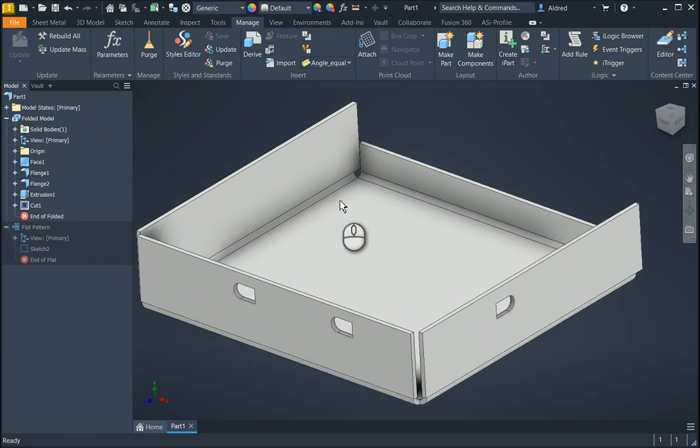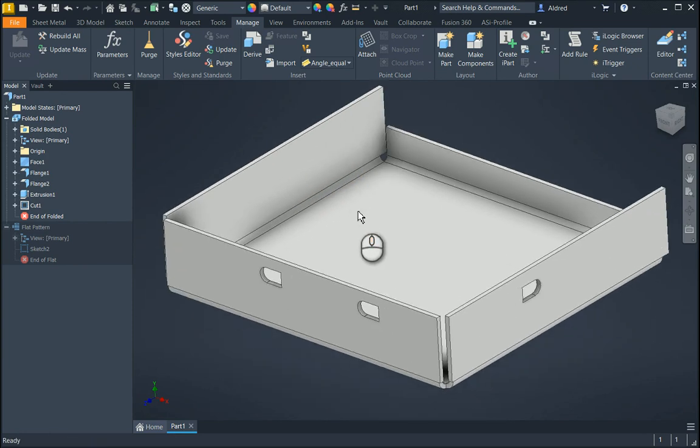Okay. Now, I think it's a great new feature that they've done, especially when we're beginning. Many times you'll get a part from someone and there are a lot of these work planes in there which aren't actually being used, and also a lot of sketches that aren't being used, more the sketches than the actual work planes. Then the last thing I want to take a look at is the exporting of a flat pattern face. Normally what you're able to do is export a flat pattern.